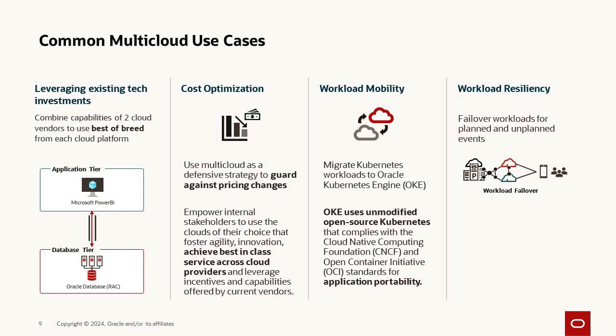And then workload resiliency. A good example of this is I had a customer a few months back that had a data warehouse on a competitor's platform and ours. And because of cloud component failures, they needed to fail over. And they failed over successfully on our platform, ran for a period of time until our competitor's technical issues were resolved, and then were able to fail back over again. And that allowed them to have a much quicker recovery time and not have as great an impact because they could still run in the same region with that critical data warehouse workload.